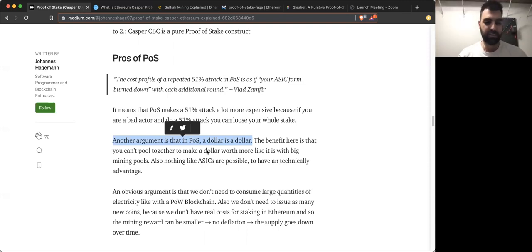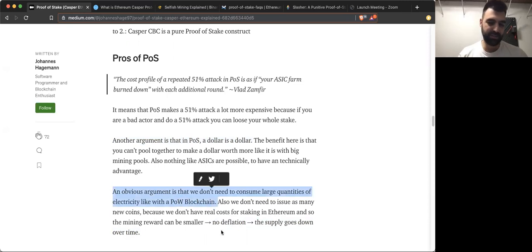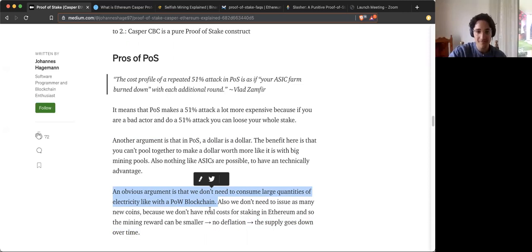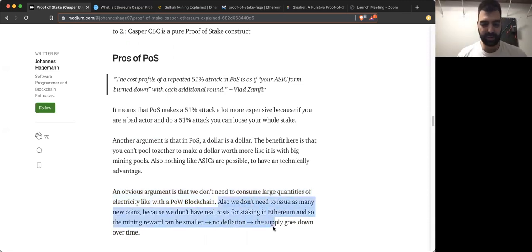Okay. And then finally, this is what I was talking about before, but electricity. Okay, maybe we save the planet a bit by reducing the amount of electricity consumed. Who cares? Sure. And then this is the argument I was making before. Because there's no real cost to staking, it's just the tokens themselves, I can reduce the mining rewards. I don't have to give mining rewards as big as in Bitcoin, where I have to compensate the miner for spending all that money on electricity, and I can have deflation, say, in some limit. I'm not sure if that's feasible or practical, but I guess in some limit, you can have a deflationary currency.